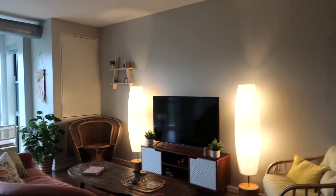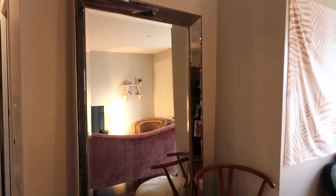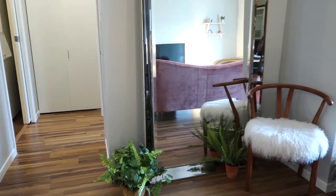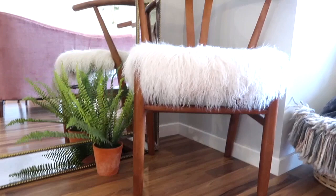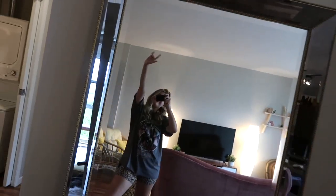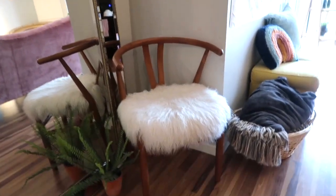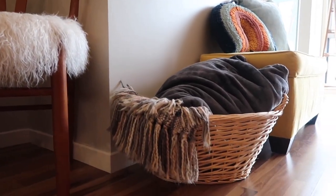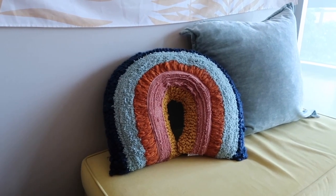Moving on to the main area from the kitchen — this is my little living room. First we'll go towards the mirror. I thrifted it for a hundred dollars. I really wanted the primrose mirror from Anthropologie, but obviously very expensive, so I found a better alternative. I love it so much — it is literally perfection. This chair was also thrifted, I think it was like a hundred dollars. It's bamboo with faux fur, from my local thrift shop. My mom gave me that basket for my blankets. And over here I have a little sitting area for extra seating because it faces the TV.